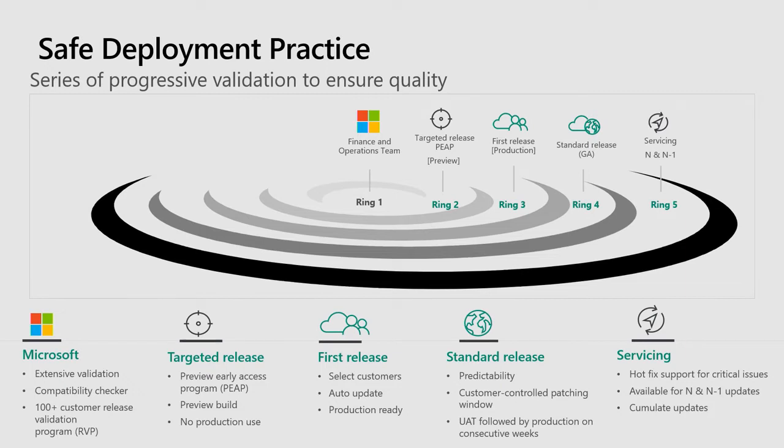After we sit and listen for our first release customers, and after that update has been in production for those first release customers, then we make that build generally available for everyone to pull. So now everyone will be able to see, if you're a customer and you have an implementation project in LCS, in the Action Center, hey, this new update is generally available. You can pull this update and you can apply it to any of your environments. Now, if you have not applied the update to your environment, then Microsoft will auto-update your sandbox environment, and then 7 days later, update your production environment. We do this from our standard release process based on the settings that you update in Lifecycle Services. And we'll go into LCS, and I'll show you that in a little bit.